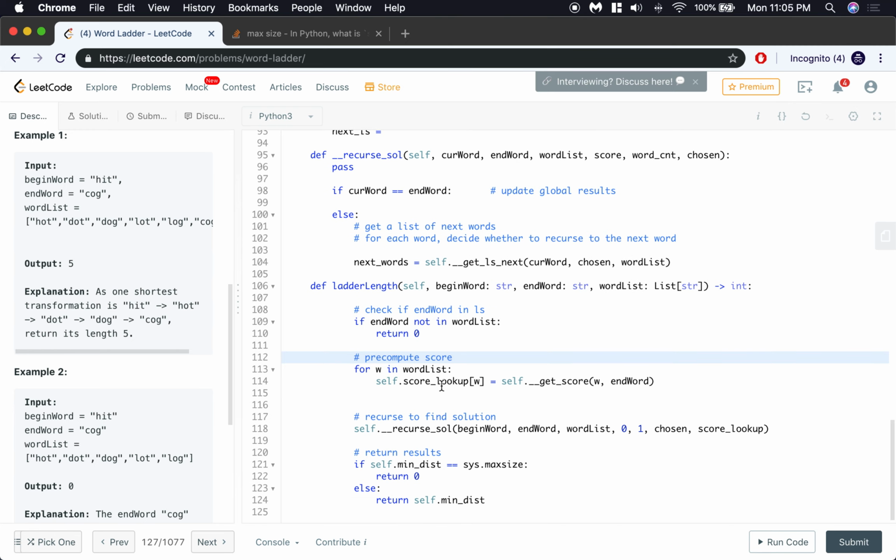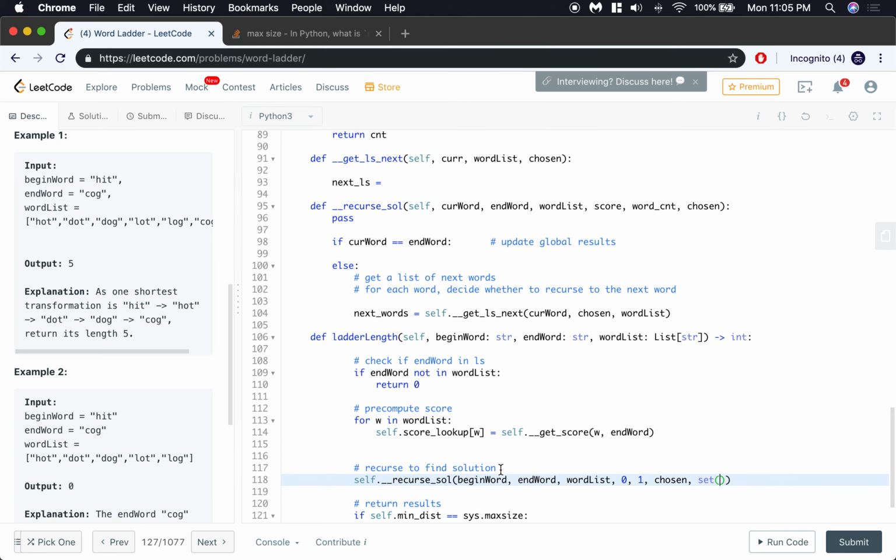Let's see, what else are we doing? Okay, so passing into our recurse solution, we're passing in the beginning word, the end word, word list, initial score, which is 0, word count, which is initialized to 1, and chosen, which is a set of words that we have already chosen as we recurse to the solution, to the paths.